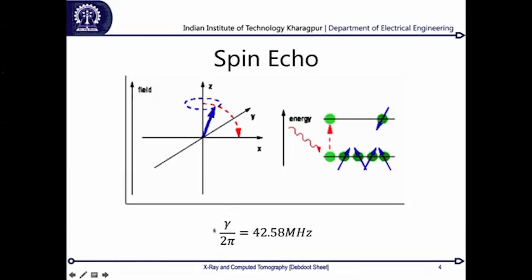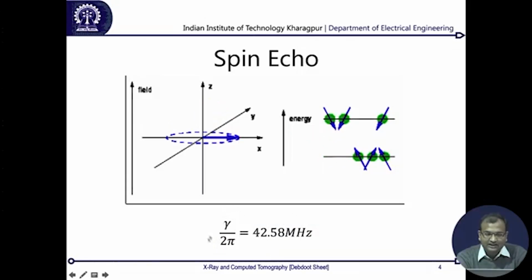Say that the gyromagnetic ratio for hydrogen is just 2 pi times 42.58 megahertz. So if I apply 1 Tesla of magnetic field, sorry, this will be megahertz per Tesla. So it is 42.58 megahertz per Tesla. Then the whole frequency will be 42.58 megahertz times 2 pi, which is the total frequency at 1 Tesla of field.